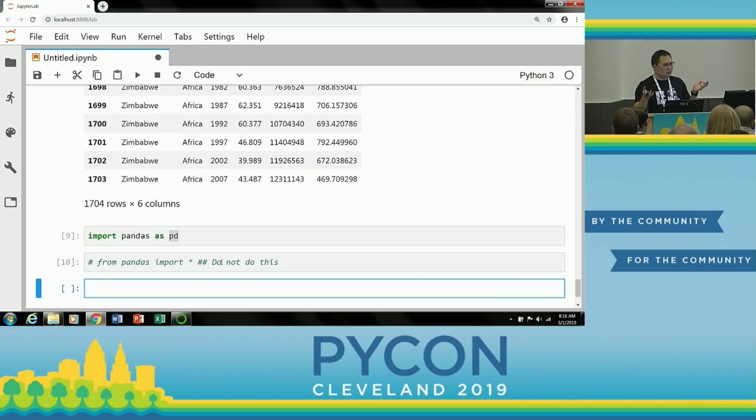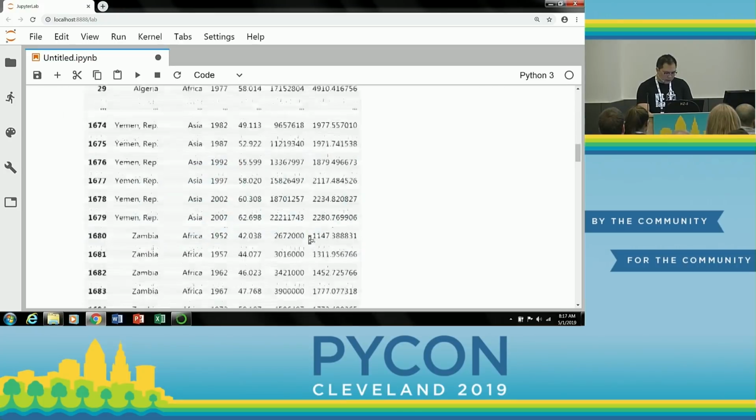So it's useful in the sense that you don't have to type pandas dot or pd dot. But then if, for example, there's a mean function that pandas has, now it just overwrote the base mean function or a mean function that you wrote yourself. So you definitely don't want to do that.